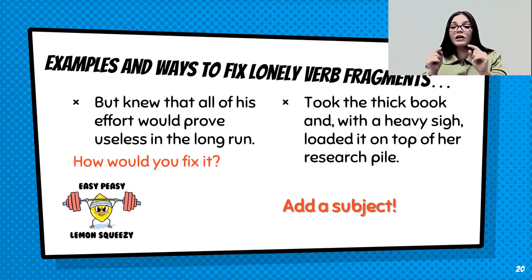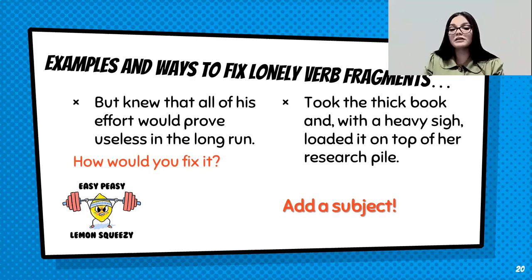To coordinate, you remember, that is the concept we have studied before. Coordinating conjunctions connect two independent clauses, making a compound sentence. So if you have one independent clause and another independent clause, there's a bridge between them, which is called CC, coordinating conjunction. But you don't have an independent clause before it. So what do you do? You just delete the coordinating conjunction and add a subject. We can also have another independent clause at the beginning, but that will make more of an effort. But you can also do that.